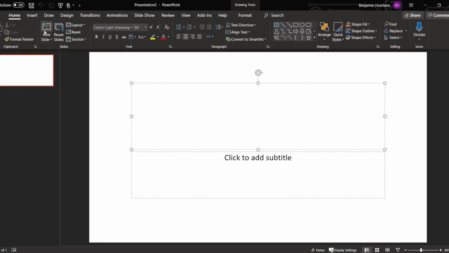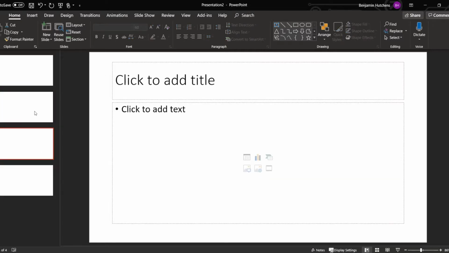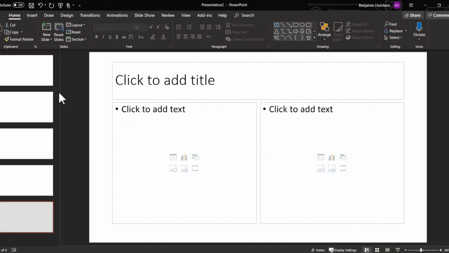So to do that, you can see we have this button right up top here. And as I click it, it adds in more slides. So as you can see here, this is just the typical slide. If we wanted like a different format, we can hit this drop-down menu. And for instance, we could use this to content right here. And you can see it gives us a different slide style.